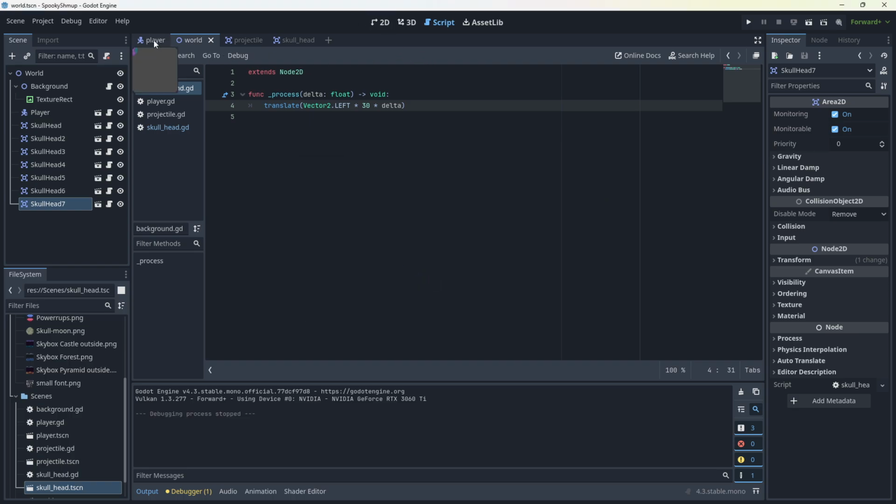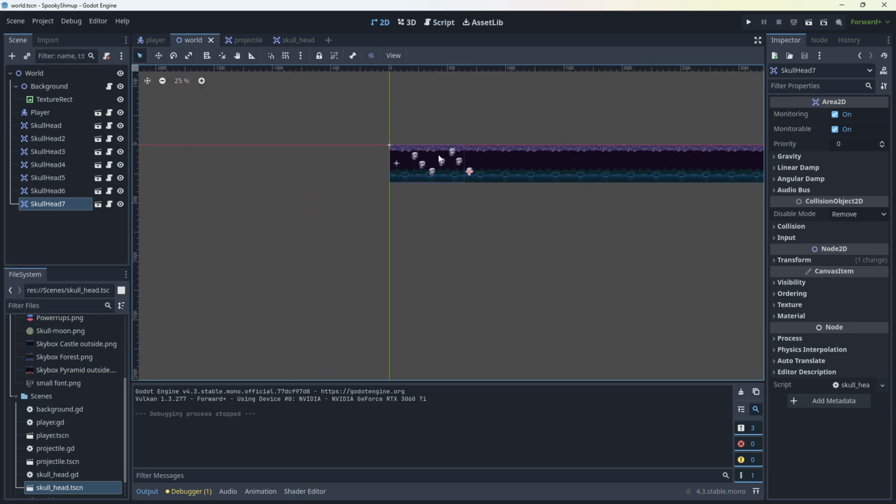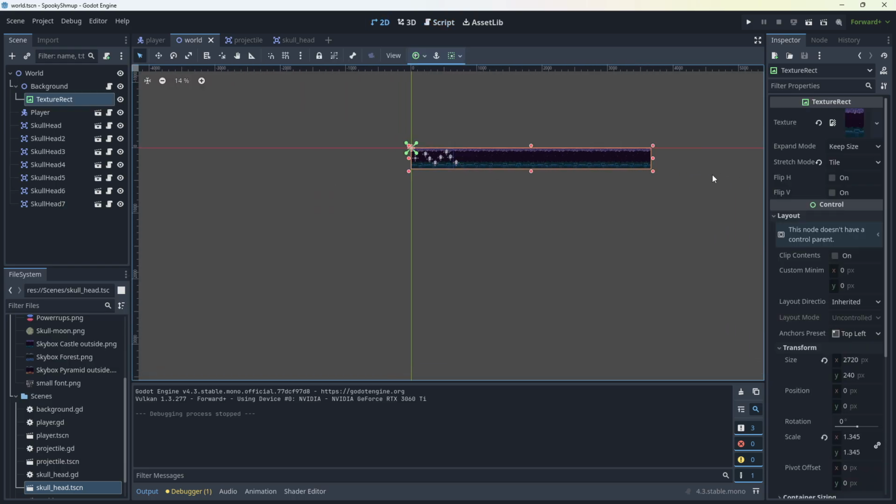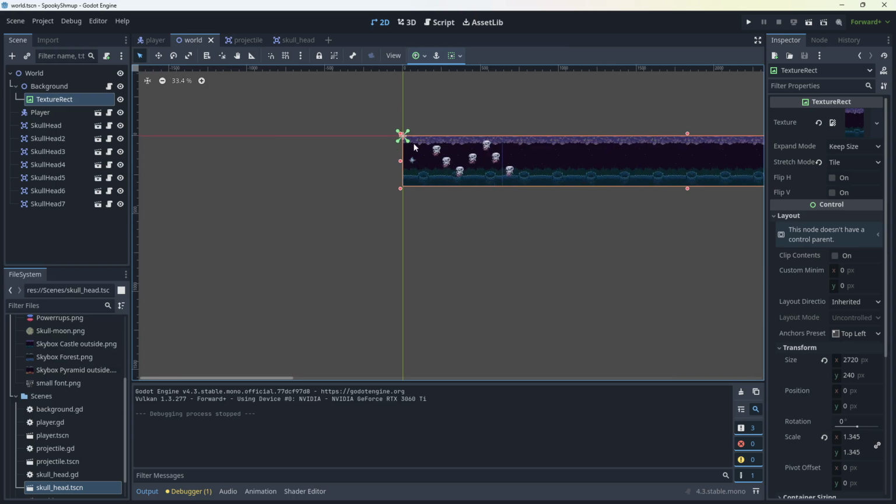That's our enemy. If you want more enemies, just put more in. You can make this level as long as you want. The level is going back, the enemies are moving to the left, the player is actually static within this area. In the next video, we'll look at collisions.